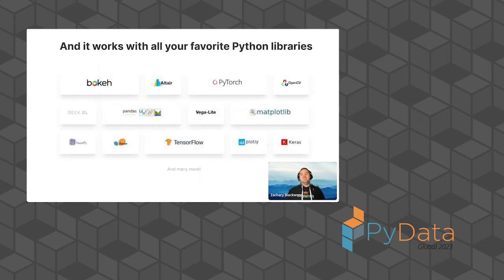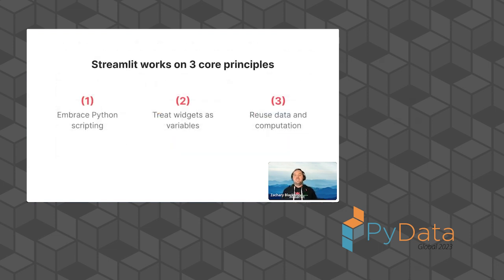You can use it with quite a few different libraries. So here are just a few, but essentially, if you have a Python library, you probably can use it with your Streamlit app, and it's very likely it has a first-party integration with Streamlit so that you can even see the output of it right away. So you can take your Python script that originally just crunched some code and maybe produced a chart and turn it into a full interactive app using your favorite libraries.